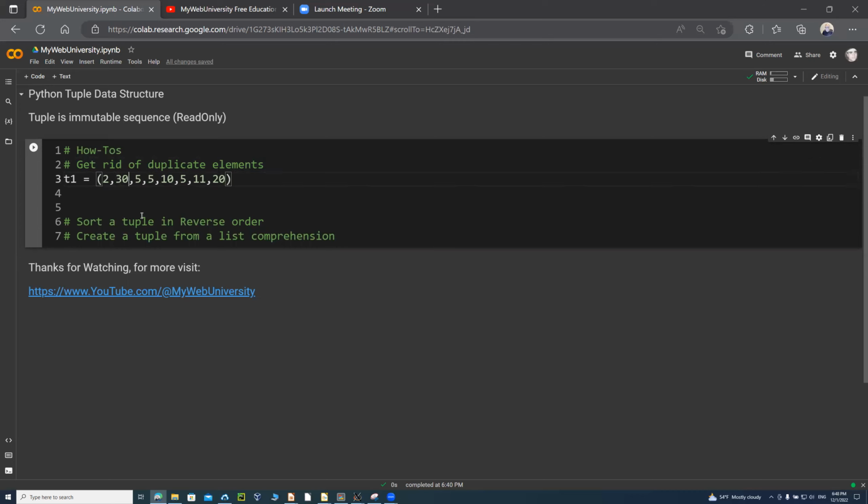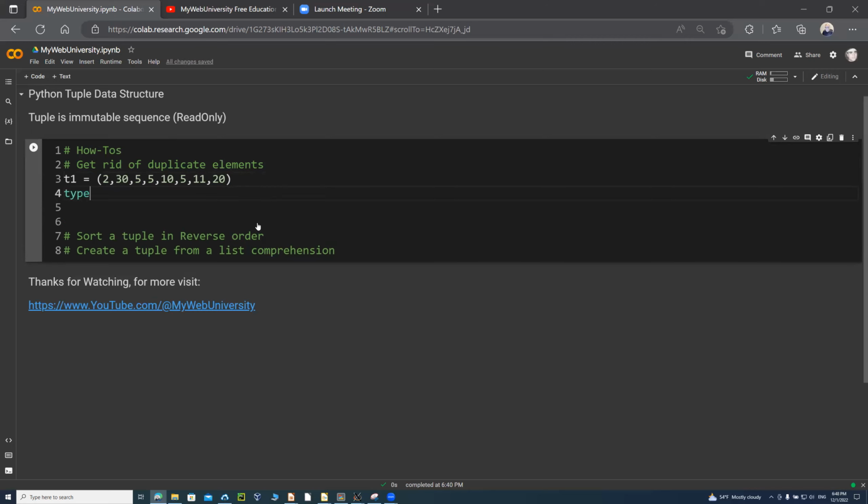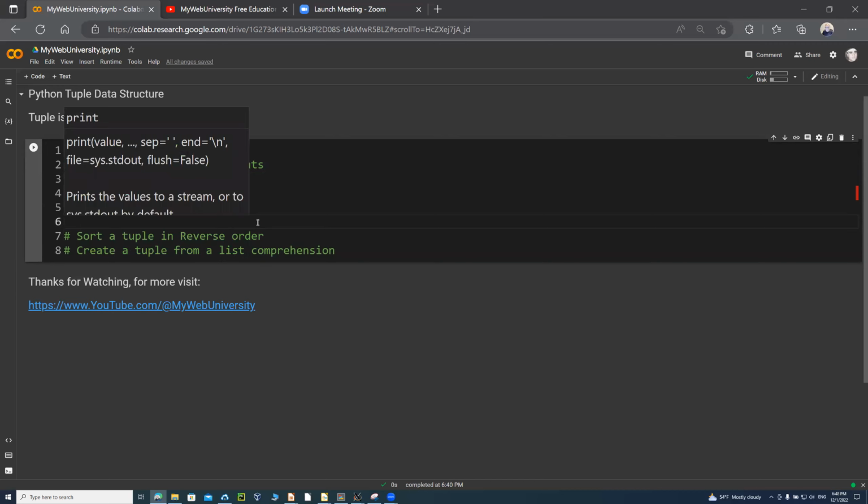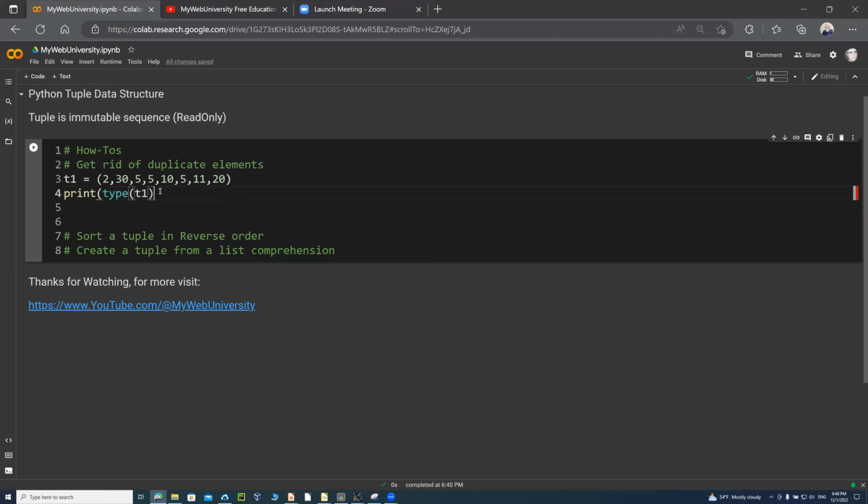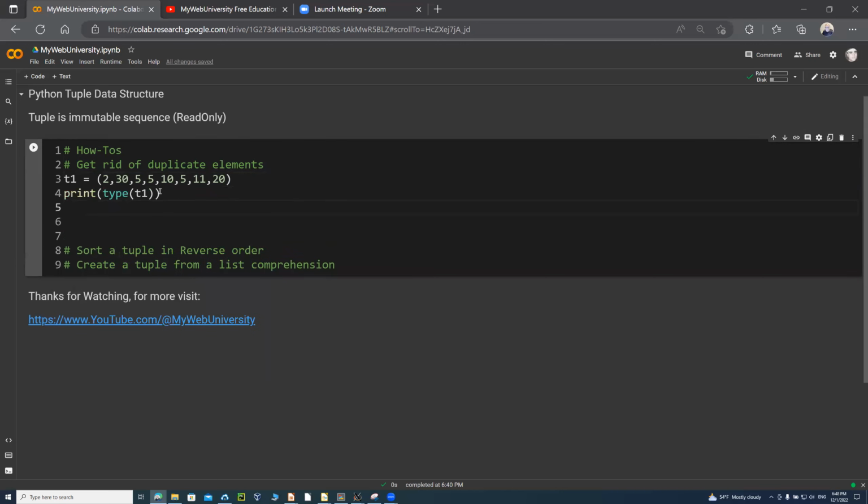So we are going to just print the type of this T1 to see what it is. I'm going to do the print statement, and the argument would be type with T1 here. I have to close this one, and then I go again, print, and then T1. So we're printing it at the same time here.